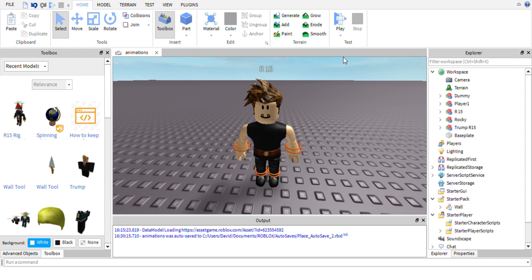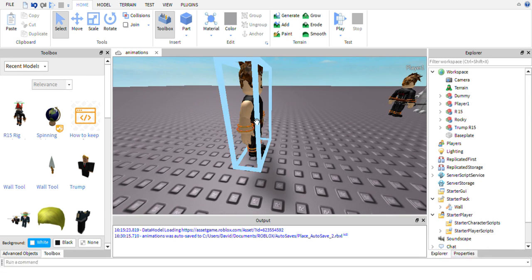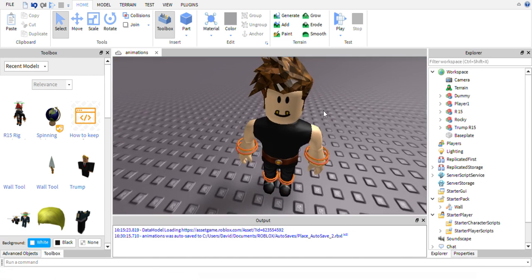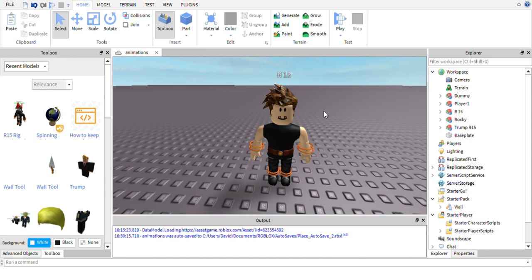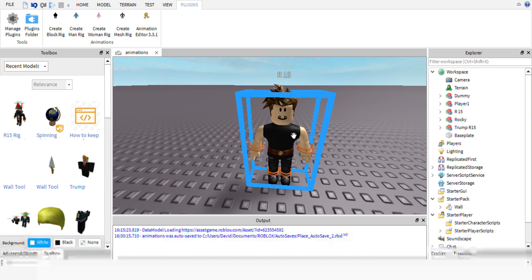So we got this rig here. This is the new R15 character model. If you're not familiar with it, the old character models were very limited as to the motion. They only had where the arms and legs moved. Now you have where the forearm, the bicep, and the hand move independently. That way it gives you a smoother, more fluid animation. And now you can get the animation editor plugin from Roblox, plug it into your studio mode, and make this stuff work.